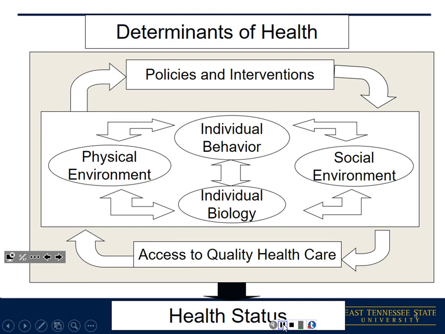The socioeconomic or sociodemographic determinants of health, the biological-genetic determinants of health, the environmental determinants of health, the behavioral or lifestyle determinants of health, and then the healthcare or access to healthcare determinants of health. Okay? So 5 main factors that influence the health of any population across the globe at any point in time. So let's briefly discuss each one of them, starting with the socioeconomic or sociodemographic determinants of health.